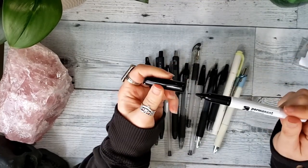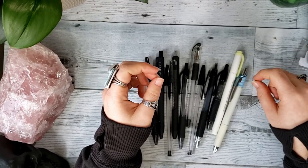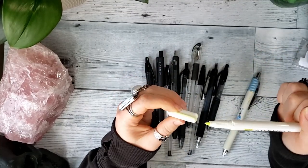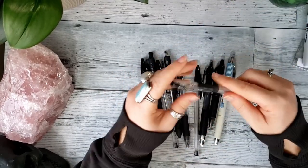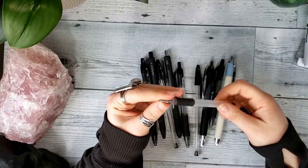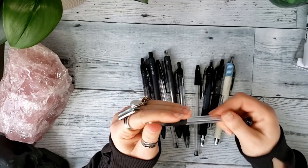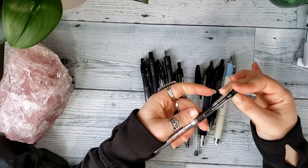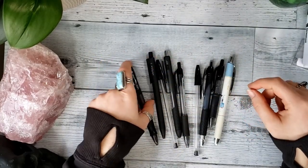I also used up a permanent marker, like a Sharpie fine point. I used up a Mildliner, this is the pale original yellow color. So I used that to the bone. And then I also used up this. This is one of my favorite art gel pens. I will use this in my creative journal on top of paint and all kinds of things, and it never lets me down. This is the 0.8 millimeter Pentel Arts Hybrid Technica. So I used that up and I'm already going through my replacement.